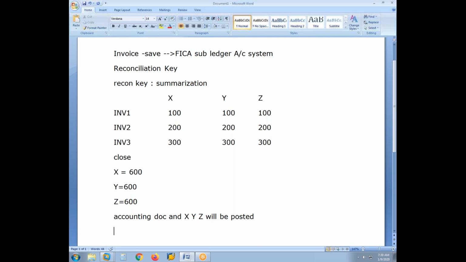Imagine here only 3 invoices, but we had 1 lakh invoices. X would have 1 lakh values, Y would have 1 lakh values, and Z would have 1 lakh values. But you're not posting to the GL account each and every time you prepare an invoice. You are adding together the total value of the X GL account across the 1 lakh invoices, and then the summarized value will be sent. In fact, we don't do the summarization, the system does. The moment you close the reconciliation key, the system will do the summarization.